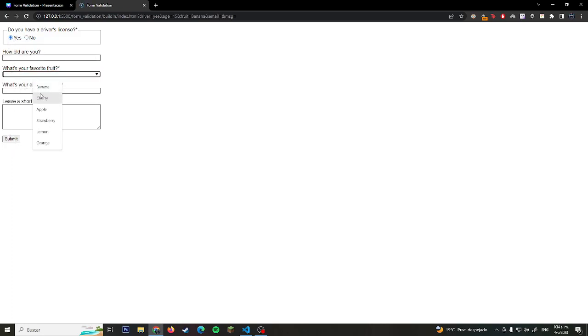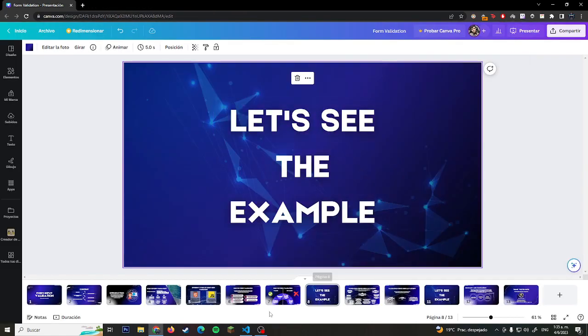And last example, say like this, and I want to write something, whatever, that is not an email address. Please include, well, this is going to tell me that I need to include an email address, and now I can do it perfectly. Well, perfect. That was the example of built-in validation.